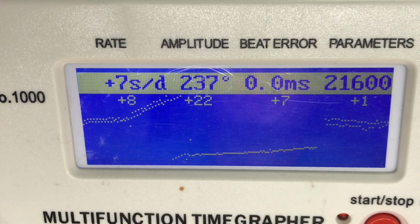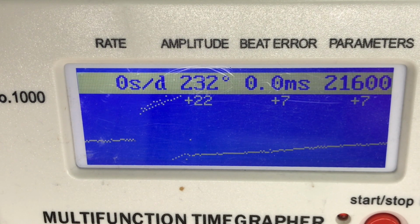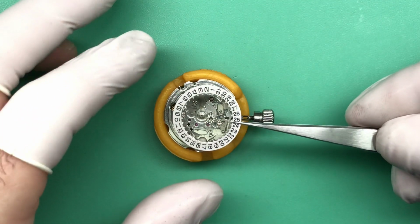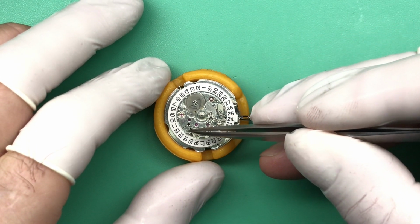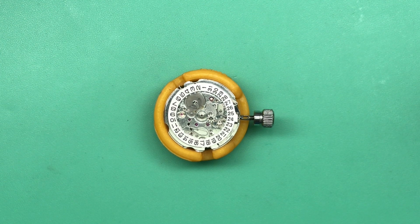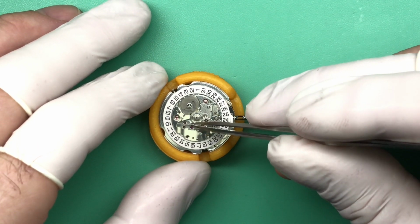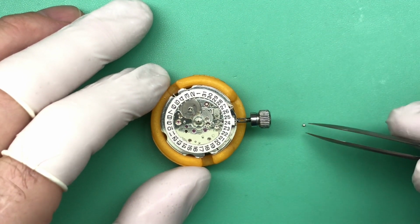Okay, we're going to leave it there. Looks good. We're going to let that break in fully and see how we do. Okay, Tony, well, the numbers are really spectacular. Solid 230s to 240. Really nice, clean signal. I'm going to make some final adjustments, of course, as we're getting things back in the case, but we're ready to button this one up, make sure that everything is back together and ready to go. So, a couple more steps here.